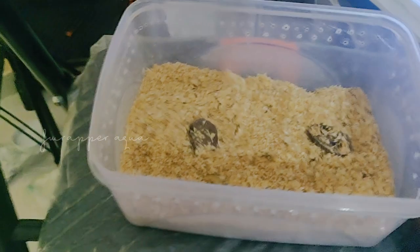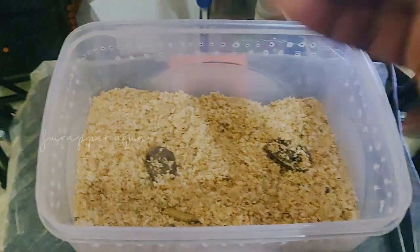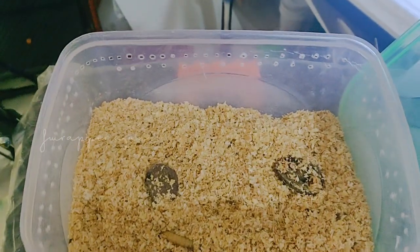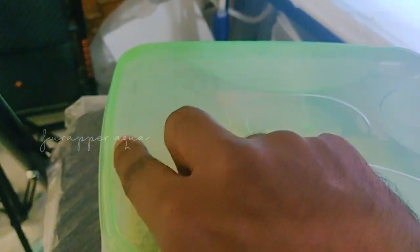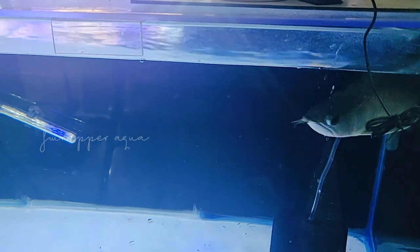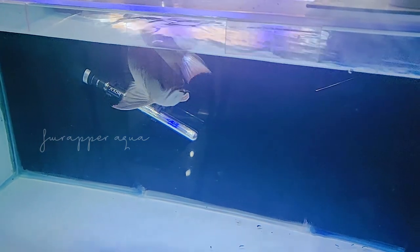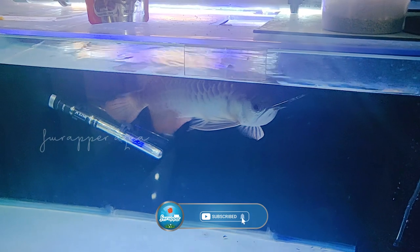So this is all it is — you need a box, some wheat bran, and if you don't get wheat bran you can use normal oats. You need some ventilation, that's about it. That container over there is her food — she knows it's her dabba and she's just waiting, like why are we not feeding her.